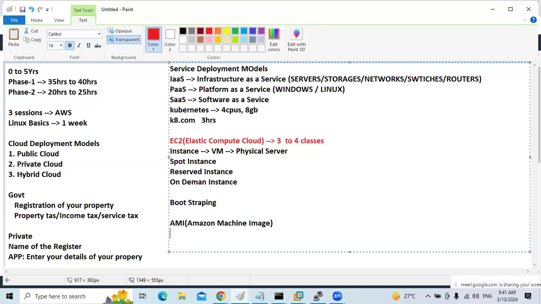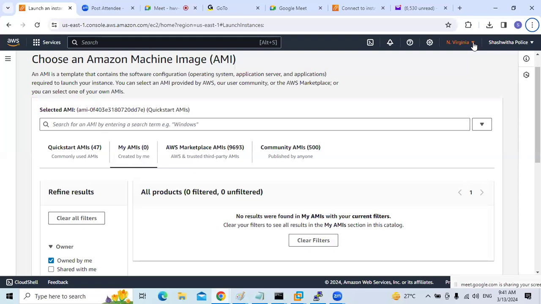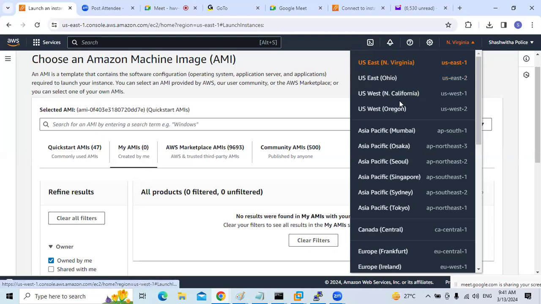And migrating your AMIs from one region to another region. Migration is one of the important tasks. If you're going with 3 to 4 years experience, they'll ask you to migrate your AMIs. So how to migrate AMIs from one region to another region? For example, in AWS, North Virginia is one region. I'm in North Virginia. Ohio, California, Oregon, Mumbai, all these are regions. Currently, my AMI is in North Virginia. Tomorrow, I want to migrate my AMI from North Virginia to the Mumbai location.